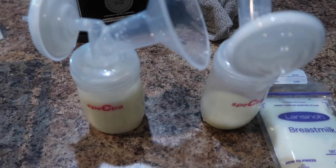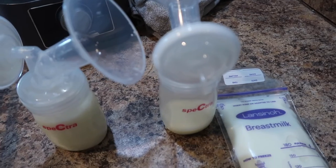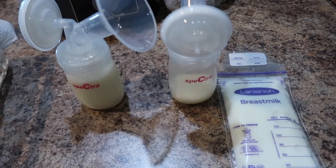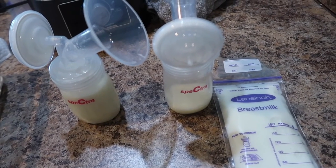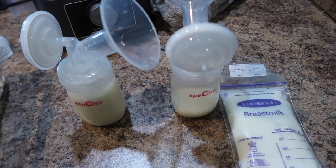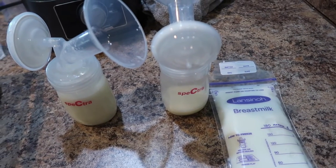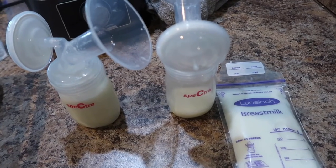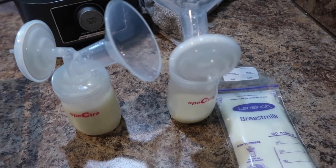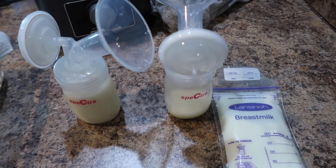This side did almost six ounces, so that's about 14 ounces almost in total. It's 4:30 in the afternoon. Usually I make the most milk in the morning — between five in the morning because that's when he wakes up to feed, and then I pump at five and again around nine. Those sessions I usually get like 10 ounces on one side and seven on the other, so it'll range from 15 to 20 ounces, which is a lot of milk. I'm going to go ahead and put these in bags, and every couple of days I'll put the leftover milk in the freezer.